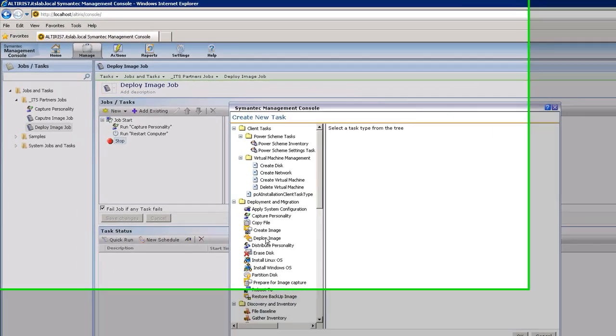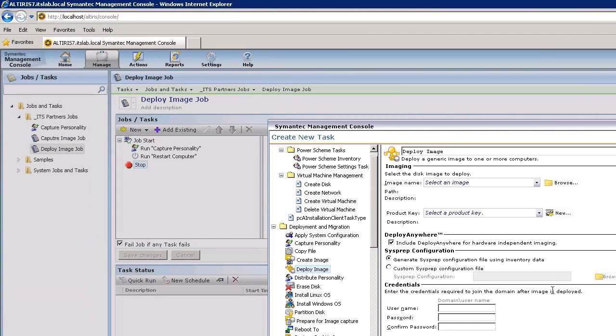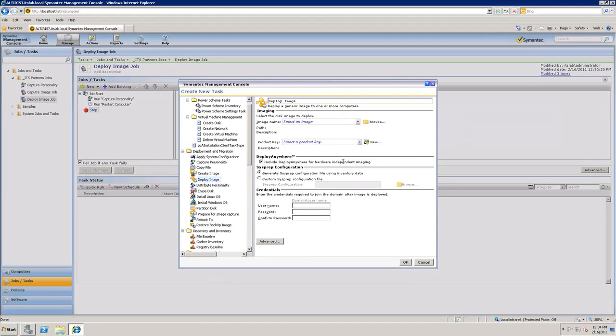We don't actually finish this, but we do have options to create it. I can select an image that I have pre-set up, any product keys that need to be entered, whether I'm using a hardware independent image and generating a sysprep file, and finally credentials required to join the domain.